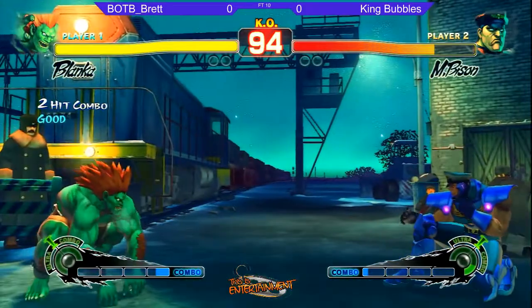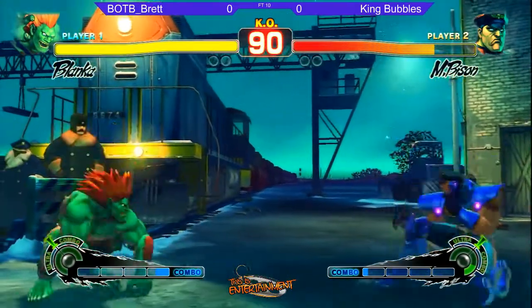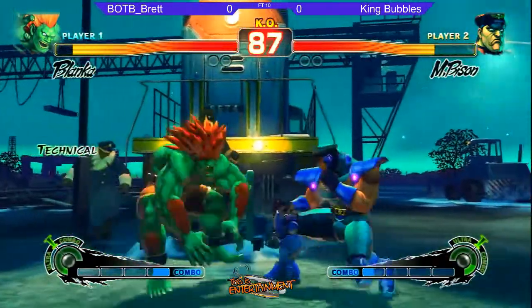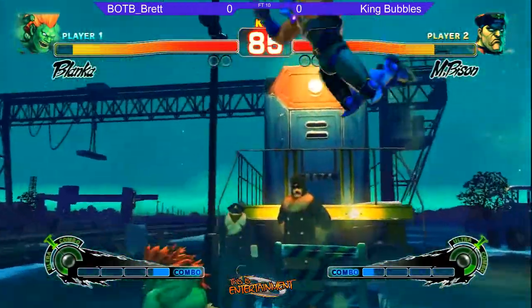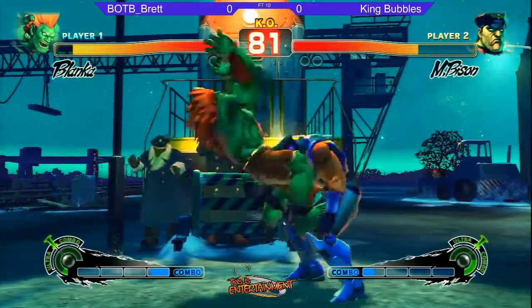Both men already had a warm-up match, so this is the real thing now. Let's see what it's all about. Brett gets the first attack. First stroke, Bubbles sparks.